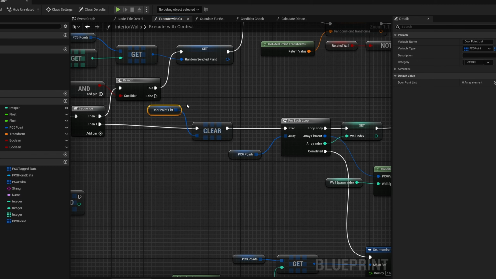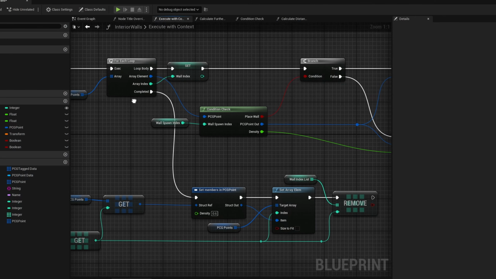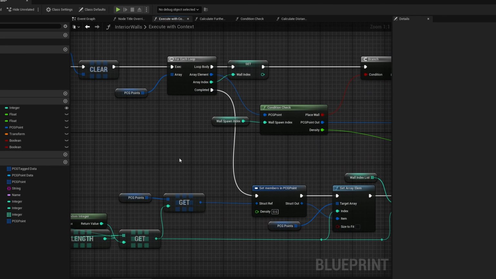So if you don't clear this, what will happen is if you have a wall this way and a wall this way, it can pick two doors on this wall and none on this wall. But if you clear it, then it always picks one on this wall and one on this wall. So it's up to you if you want to have it in one way or the other. We want to make it so every single wall has at least one door to get into it. So we are going to go ahead and clear it. So once we've gone ahead and cleared it, and this has run through this loop, it has made our array. What we want to do is grab a random point from there.